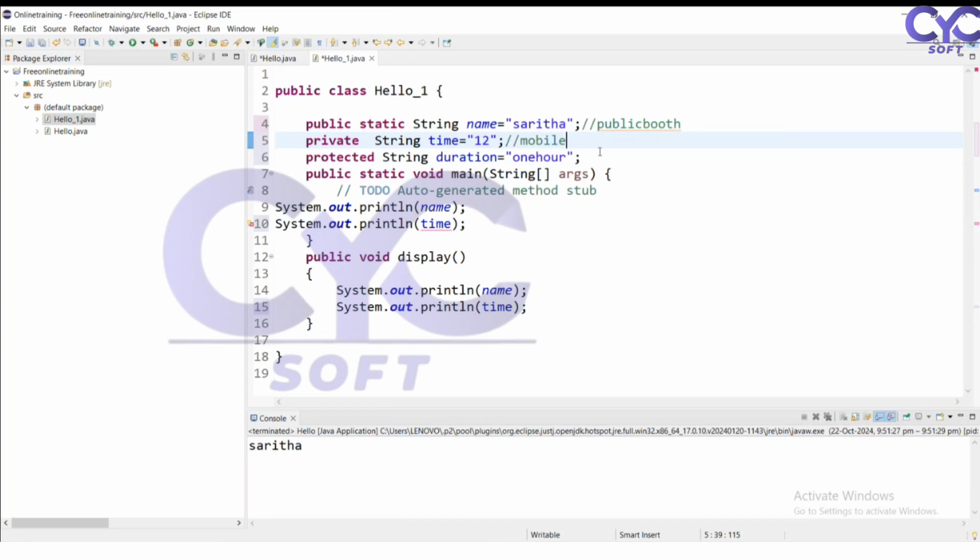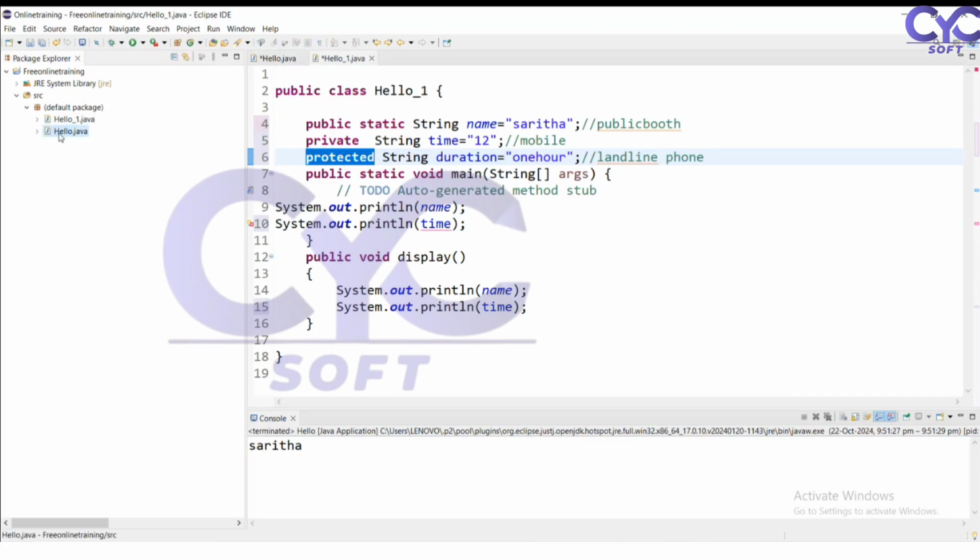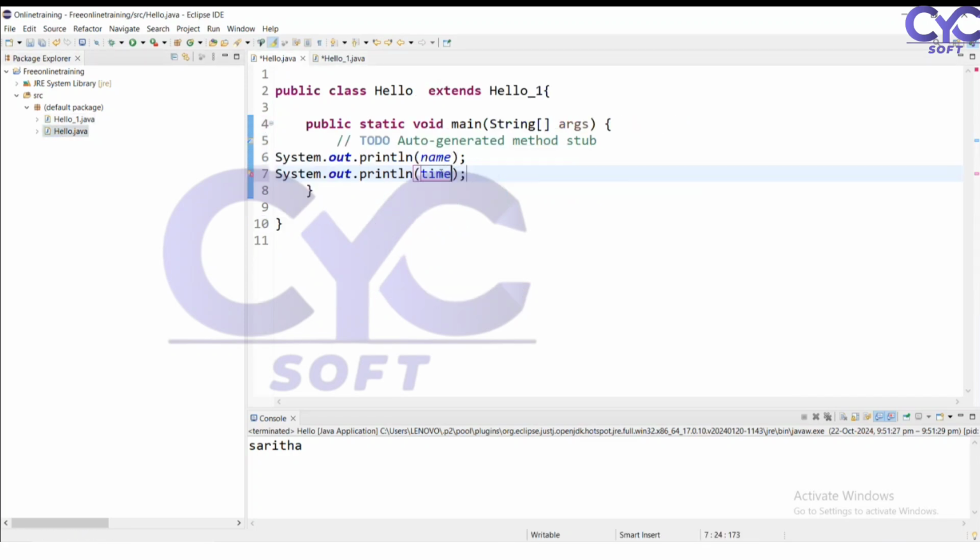Suppose protected is there. Protected is just like a landline phone. In a landline phone, I can use my phone and my family members also can use it. Suppose I have created it as protected. That's why, when I'm changing the time, it is asking me to convert it into protected.